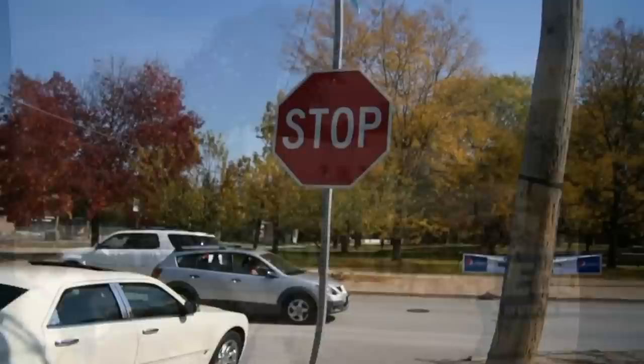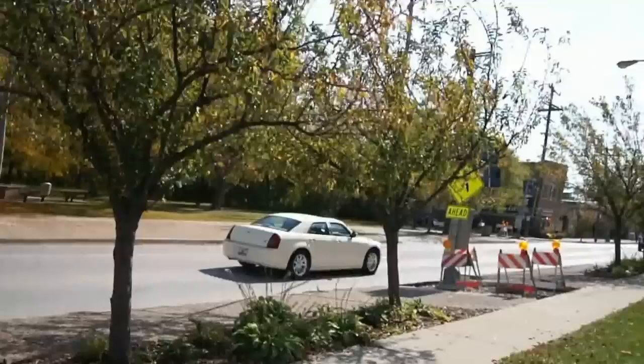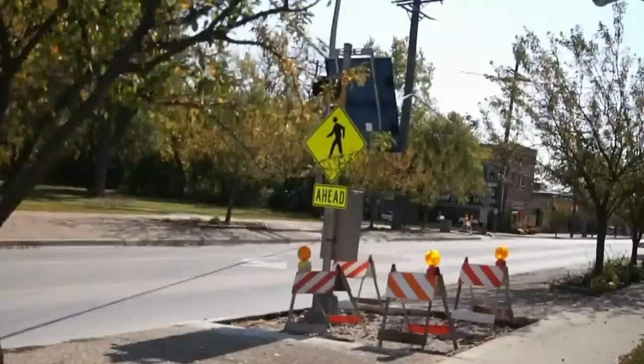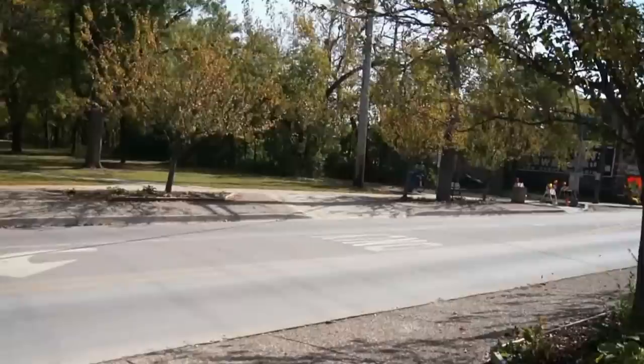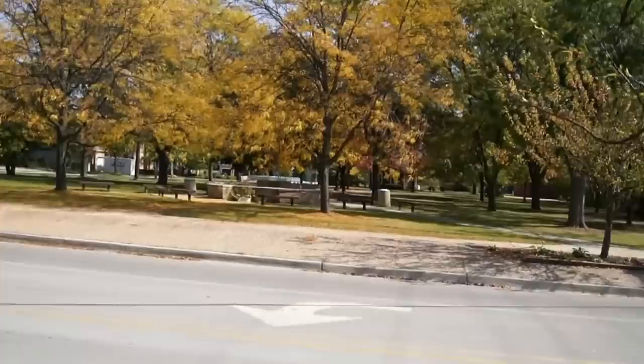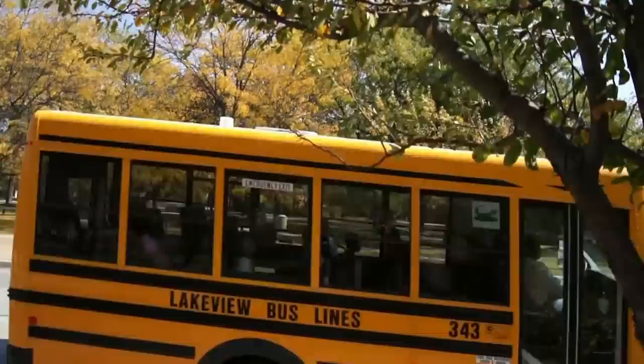Coming back over this way, right about here is where the Great Western tracks crossed York Road, and I have my own story about that train. Happened to be caught by the last train, and the way this story goes was sometime in the late 60s, I was with my mother, she was driving me downtown Elmhurst somewhere to an appointment, and we got held up by a train. And the train was here a long time.